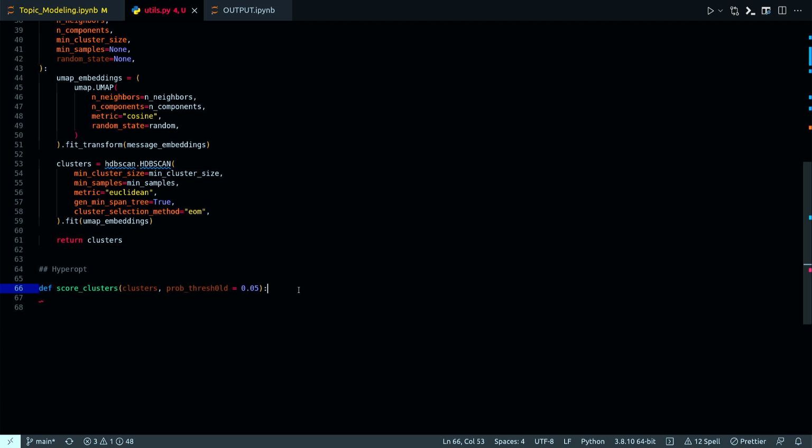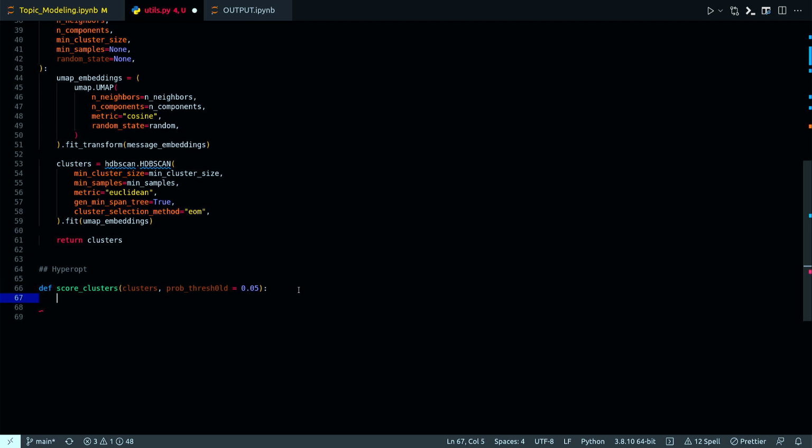Label count will be the number of unique cluster labels, including the noise, and the cost is a fraction of data points whose cluster assignments have a probability below the cutoff threshold, which kind of represents the cost of clustering.